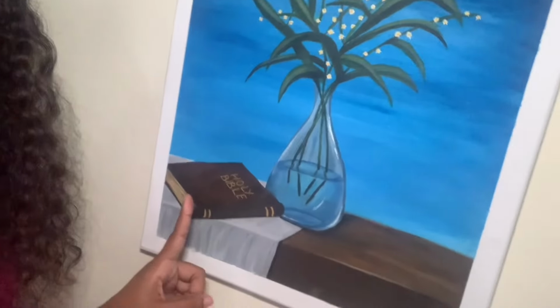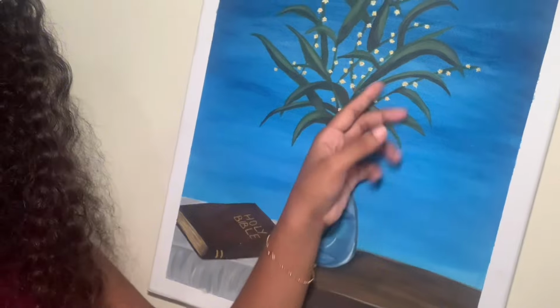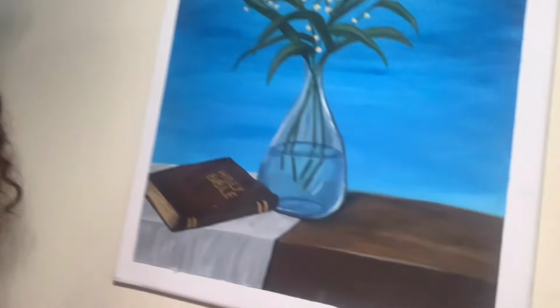So we have the Bible on the table with the glass vase and the pretty little tiny flowers. Right, I also did that one. Every time I come here and I see these, there's my name. Every time I see them, I really miss painting, and I really want to paint something else. And hopefully, like I said, I do have one more that they want me to do. So hopefully I could do that soon, because like I said, I am feeling good today for once, you know, in a blue moon.